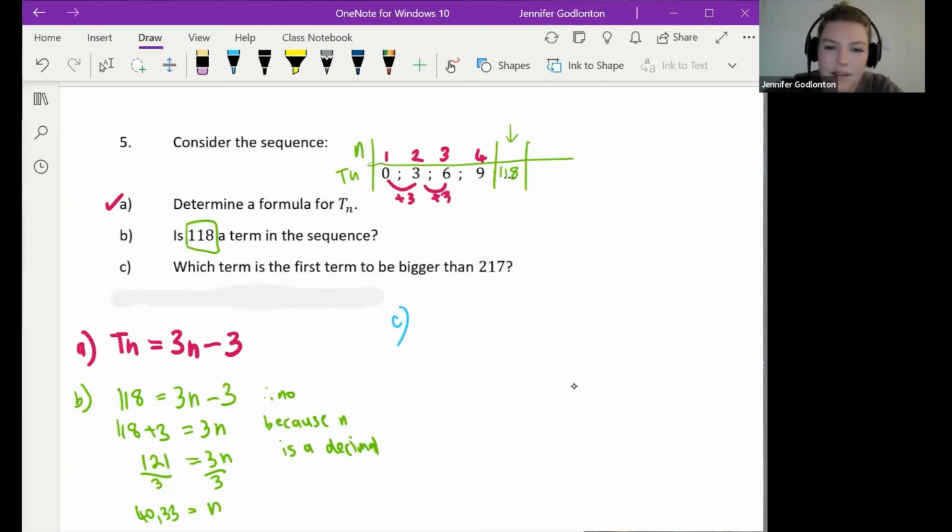C. No, it is not. 217 is not a term. Is 217 not a term? I think so, but I'm not going to give the formula and why, because I'm not nervous, because I did it. Oh no, you are absolutely right, sweetheart. 217 is not a term. I did it like B. I made this question more difficult than it needed to be.